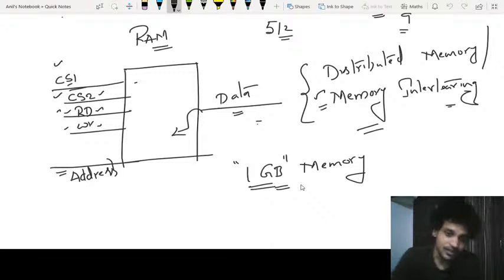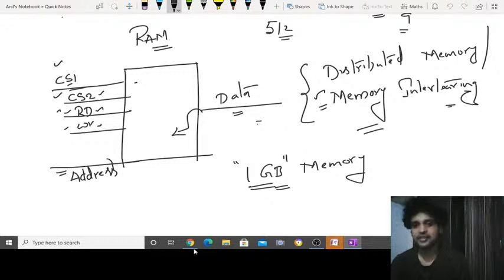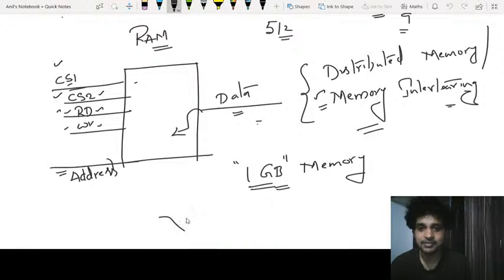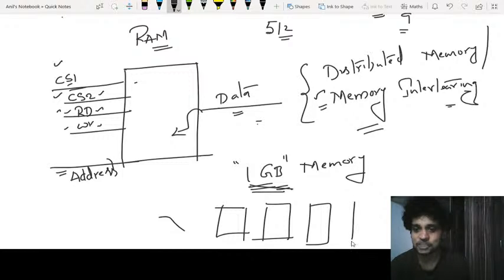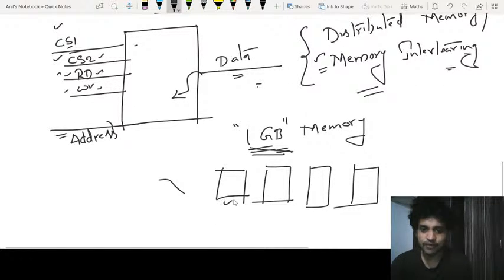Here the thing is, when I use 1 GB memory and design my main memory, I foresee this problem, and in order to have this memory sustained for longer, I don't design this memory as a 1 GB chip. My total requirement is 1 GB. What I will do is use 4 different chips of equal size rather than one single chip. I will divide this 1 GB into equal-sized chips: 256, 256, 256, 256 MB each, which collectively gives me a total of 1 GB capacity.